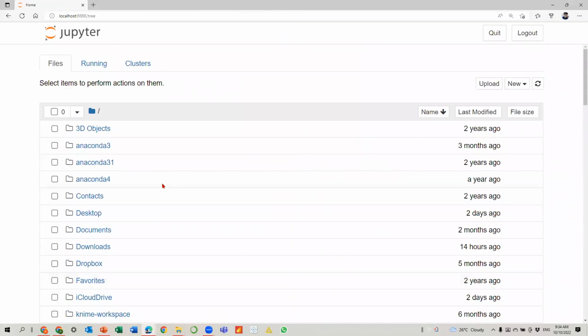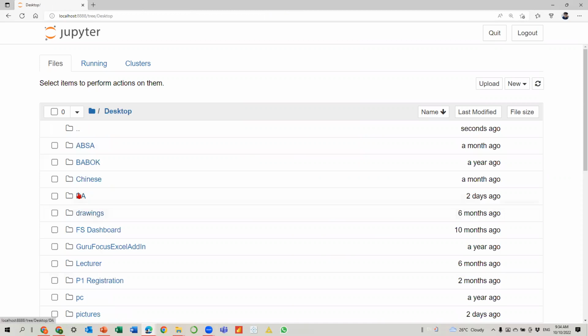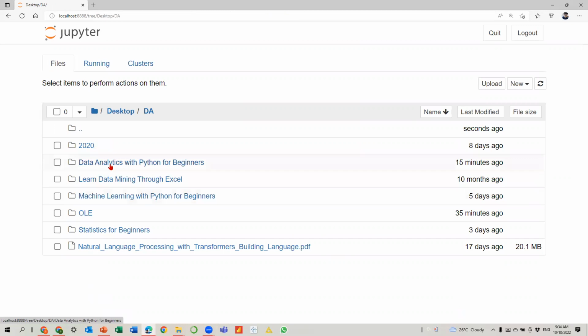So for me, when I launch Jupyter Notebook, it brings me to this folder. I keep all my files in a single folder so that it's easier for me. So for me, it'll be desktop, data analytics, and data analytics with Python for beginners for this course.